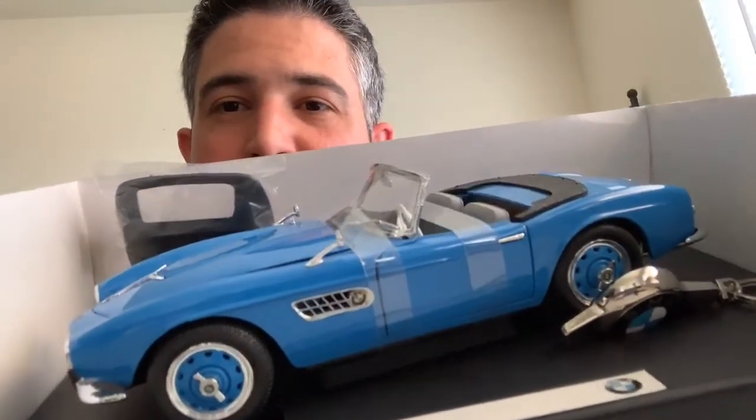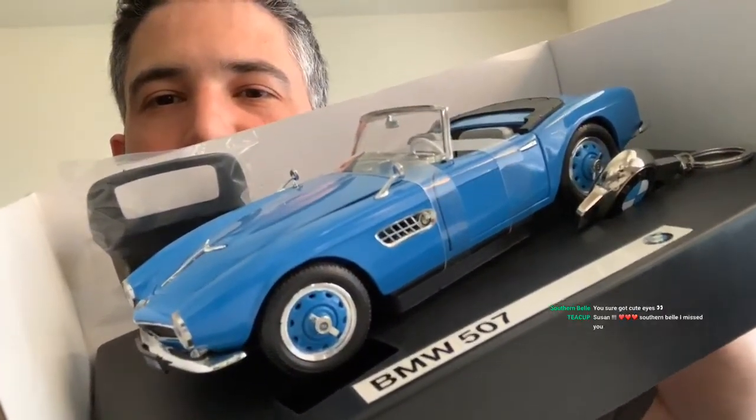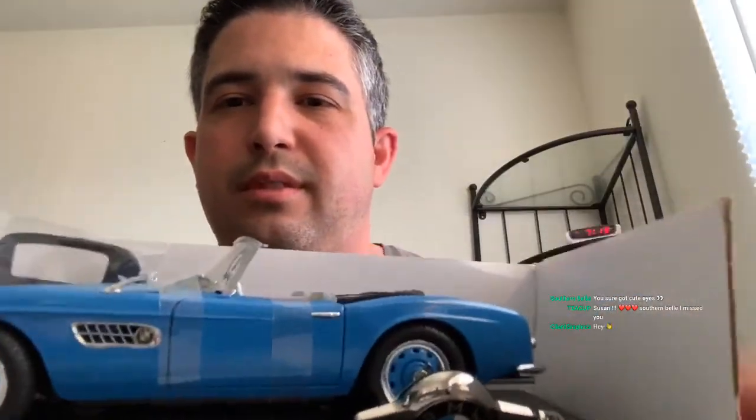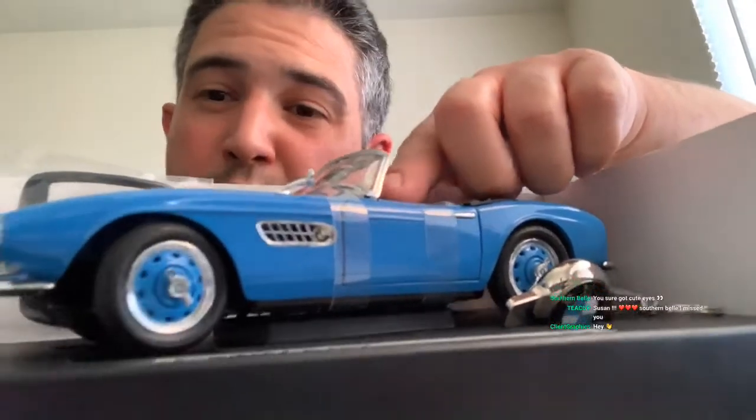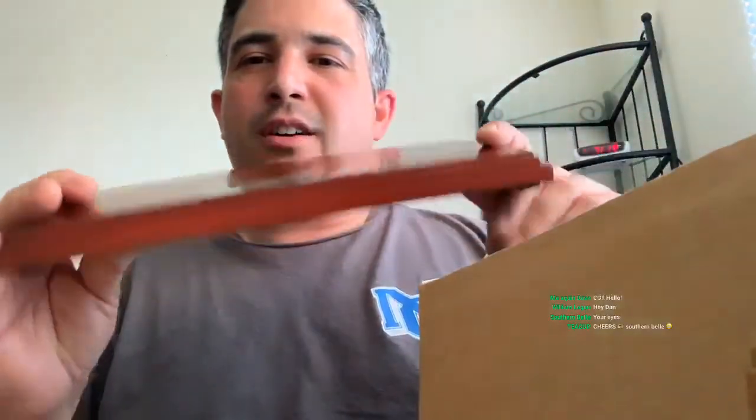If you got anybody who wasn't on earlier, this is what my boss gave me. This was sitting on my toolbox earlier this morning. It's a BMW 507. Pretty cool. Steering wheel works and everything. And it comes with this awesome, I don't know if, Brad, you saw this earlier, this nice piece of wood right here. Look at this. I almost thought it was my boss's training plaque with his name on it, so I had to double check. I was like, "Are you sure you're gonna give this to me? Is that your name on it?" No, it's just the platform for the car.